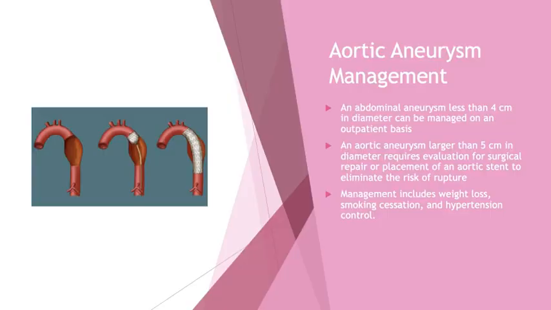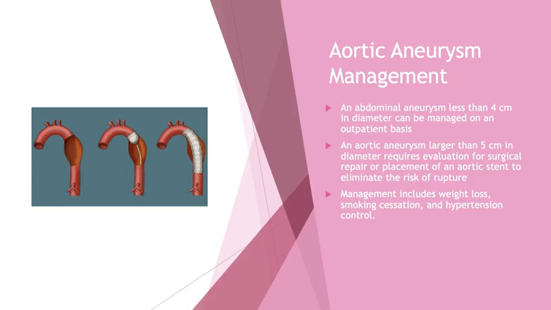So an aortic aneurysm, in terms of management, they usually will determine based on size. A thoracic aortic aneurysm is a CT surgery problem, and most often they will intervene on that. And an abdominal aortic aneurysm is a vascular surgery problem. So usually they try to manage them on an outpatient basis, monitor them for size changes, and determine whether or not they need surgical intervention.